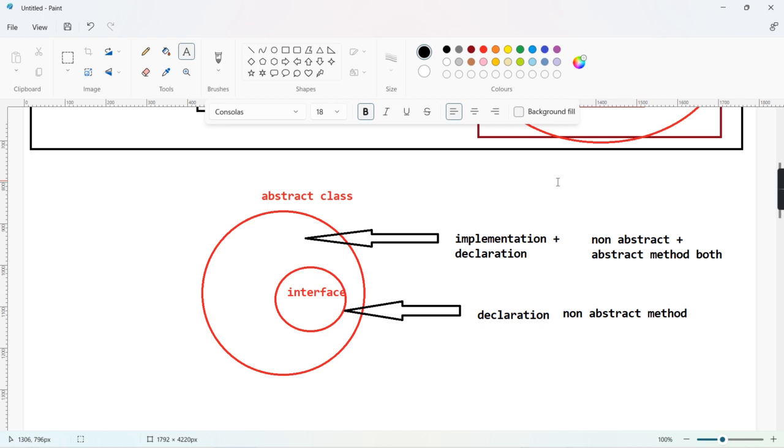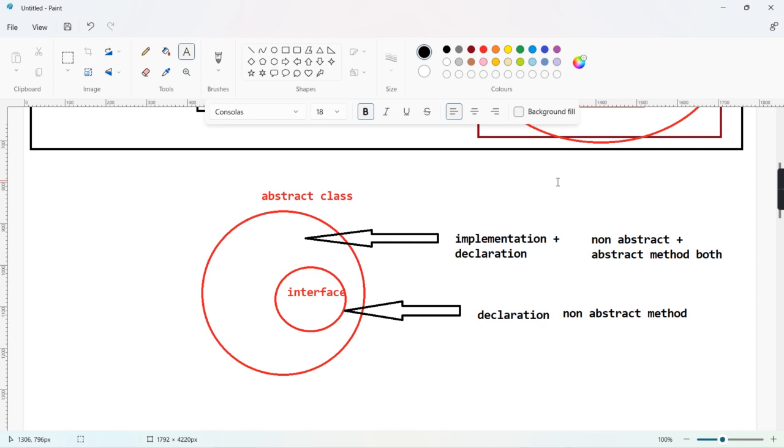This abstract class and this interface follow which polymorphism property? Both, method overloading and method overriding, right? If you are extending any class, and that method is already present in the child and the parent as well, the child will override the parent one.